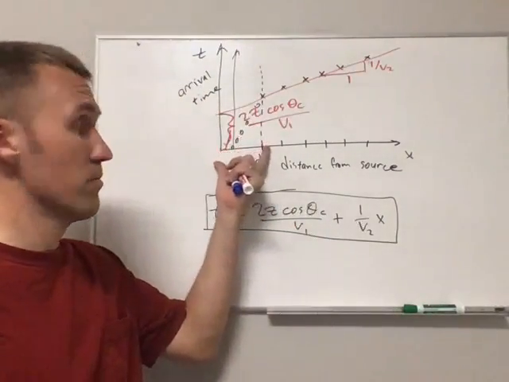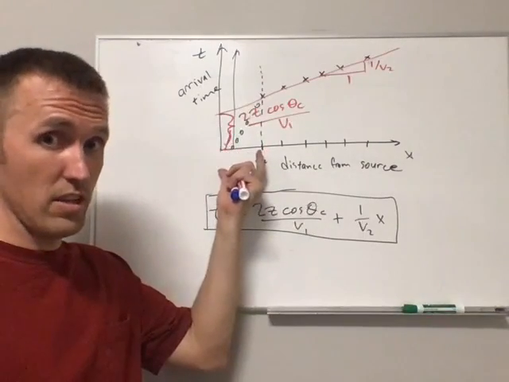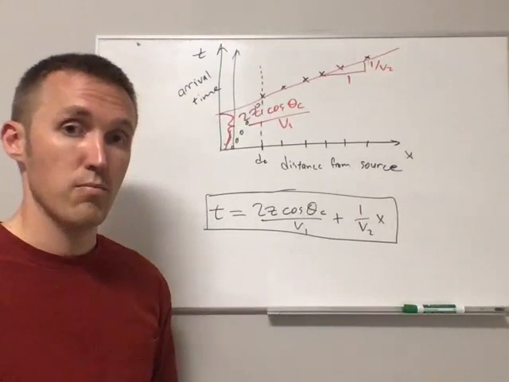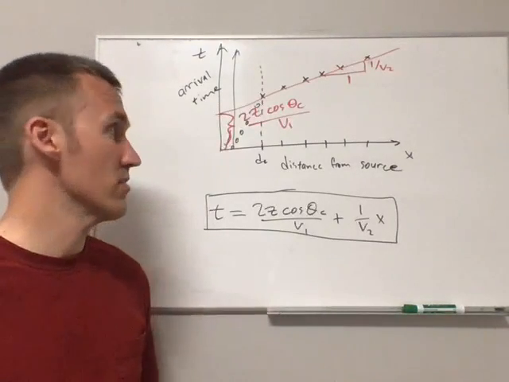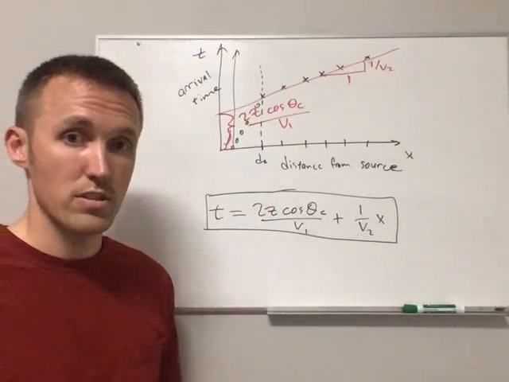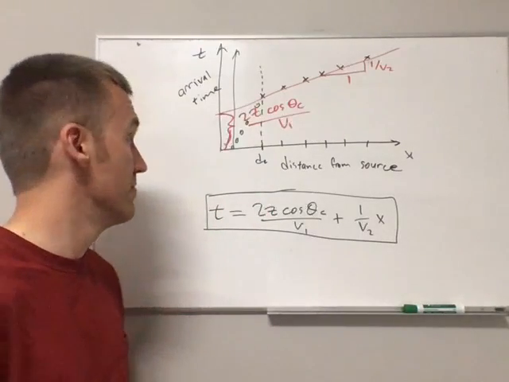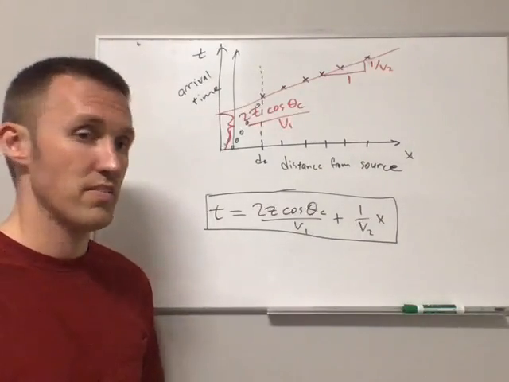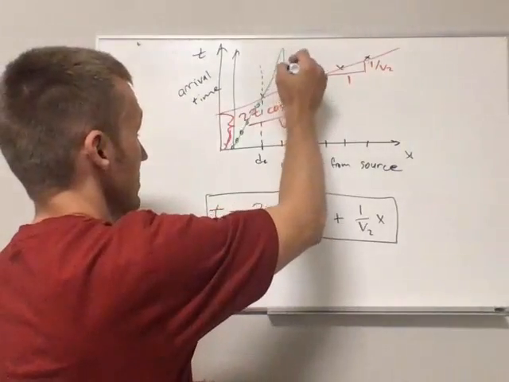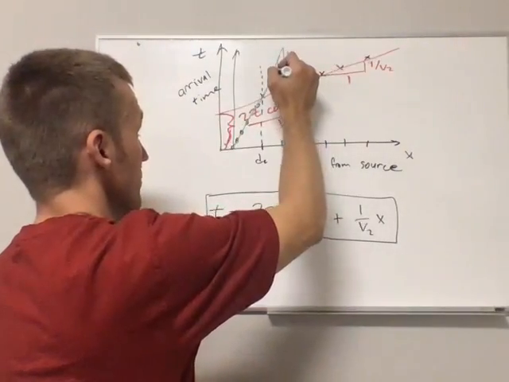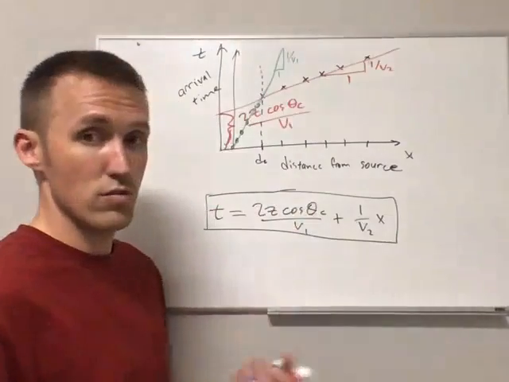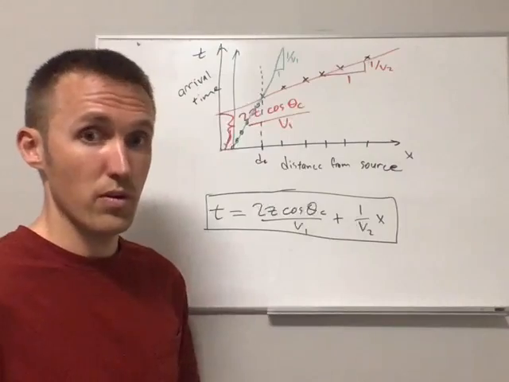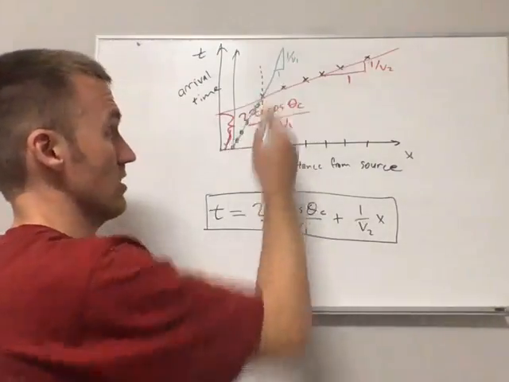So geophones that are lying within the crossover distance are receiving the direct wave at the same time or before they're receiving the refracted wave. And the crossover distance is, of course, the time when they're the same. The critical distance is the time at which the refracted wave and the reflected wave have the same travel path. So the slope of this line is going to be 1 over v1. Again, v1 is smaller than v2, so 1 over v1 is actually bigger than 1 over v2. That's why it has a steeper slope.